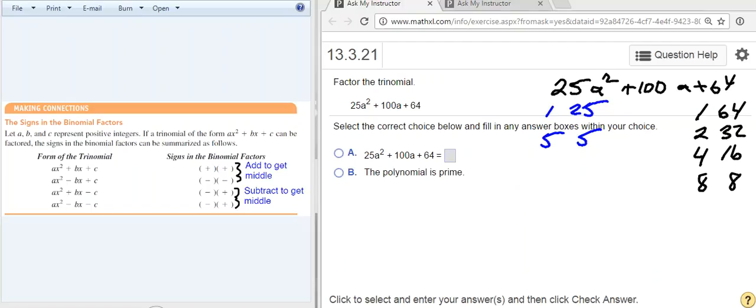Hey Julie, let's take a look at this, see if I can help you understand that guess and check method. The AC method will always work. The guess and check is kind of handy though, especially when we've got a large AC.